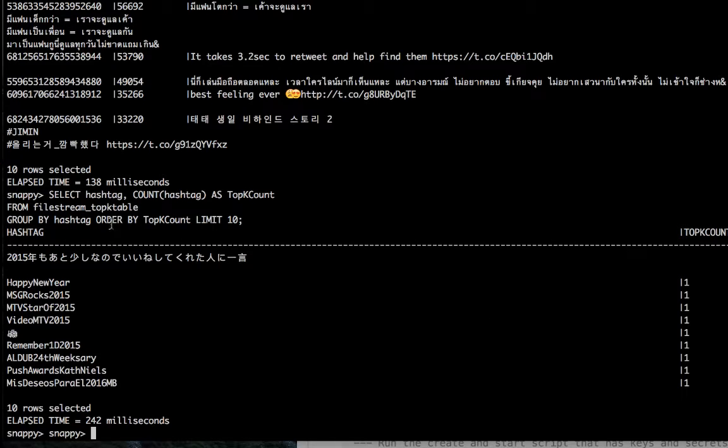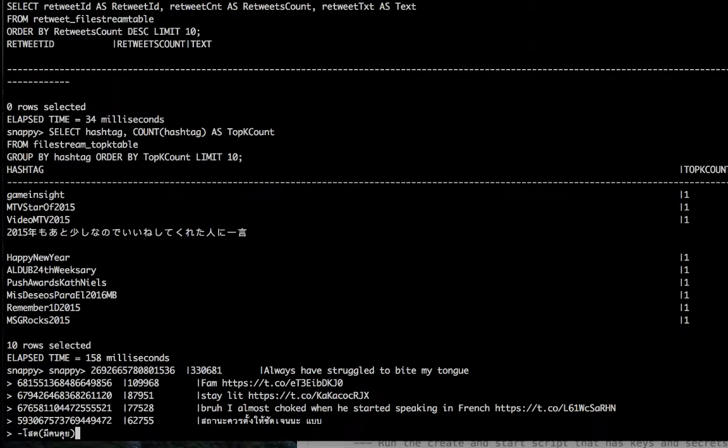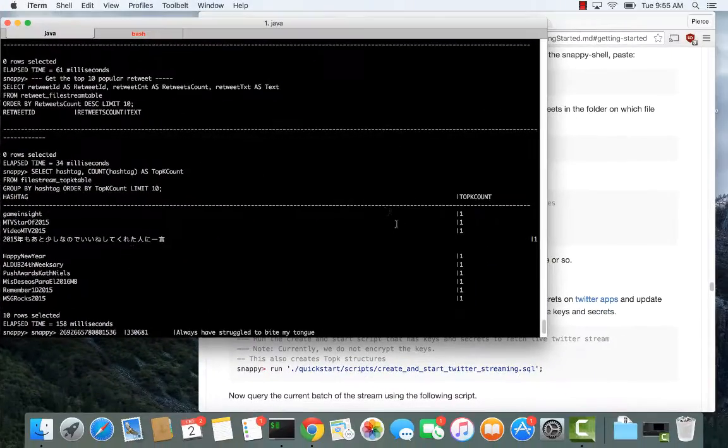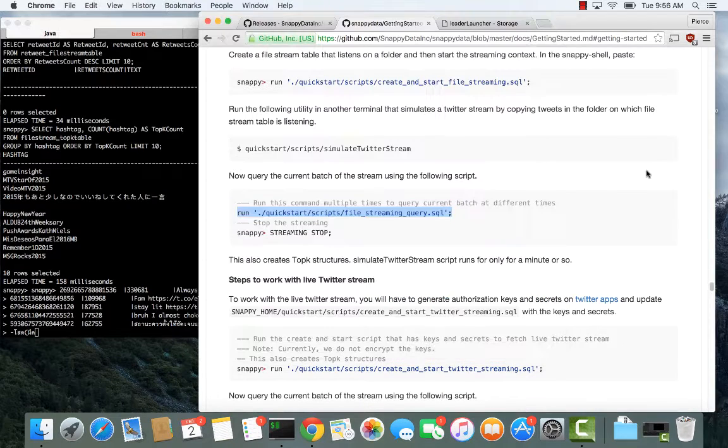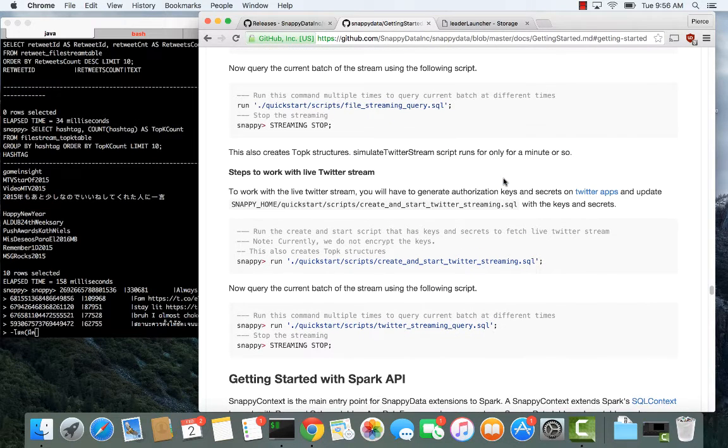And the top K hashtags, we've got that here as well. We've got this streaming going from a file, and you can just run SQL queries, OLTP queries on that stream and you don't have to know anything about how Spark streaming works to do that.